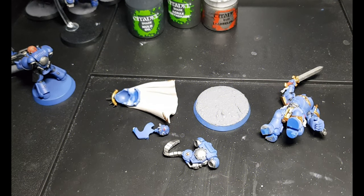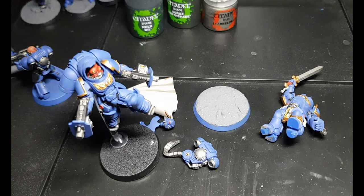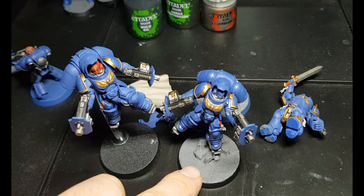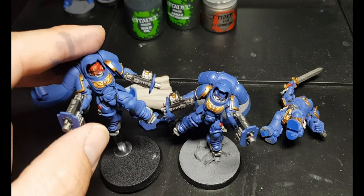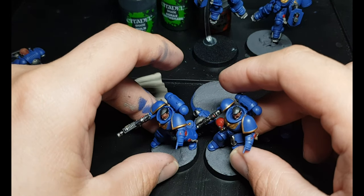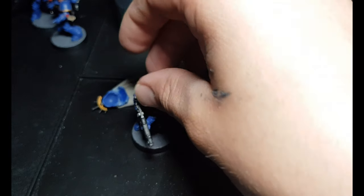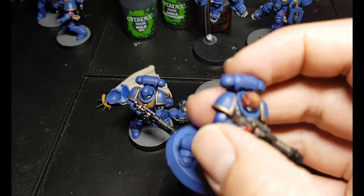Okay. And then for the rest of the models that you get in that issue, you simply follow the guides that you got previously. So for the Inceptor Sergeant, you just follow the paint scheme for your original Inceptor, but just paint the helmet in red and keep the eye lenses either black or blue. Your Intercessor Sergeant, you do the same thing again, you follow those steps for the Hellblasters, but with a slight difference.